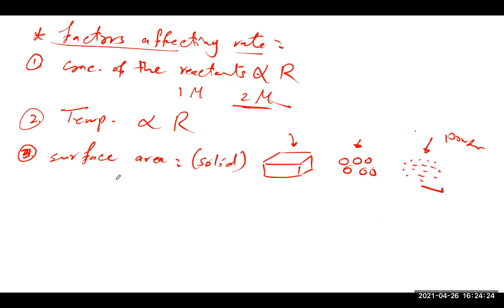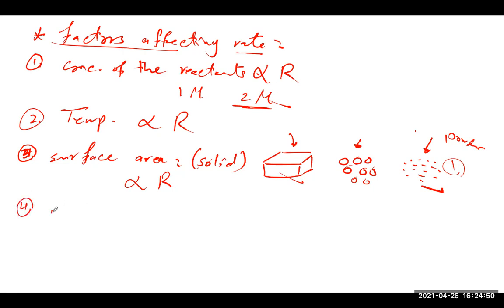So here, the surface area has a direct relationship again with the rate. It means the larger the surface area, the higher the rate. So the powder will have the highest rate because it has the largest surface area, number 2 will be the small pieces, and the smallest surface area will again have the slowest rate, number 1, which is 1 piece.